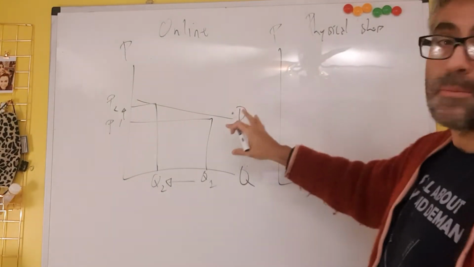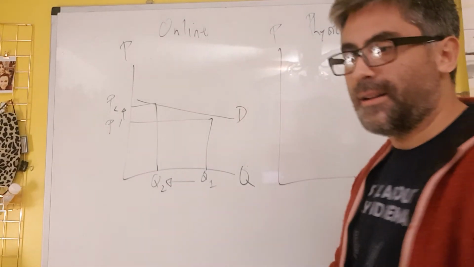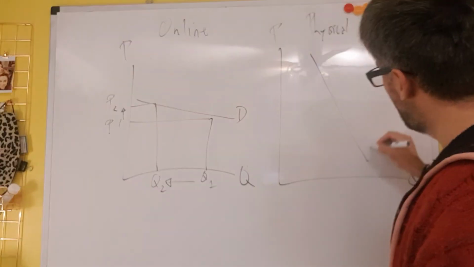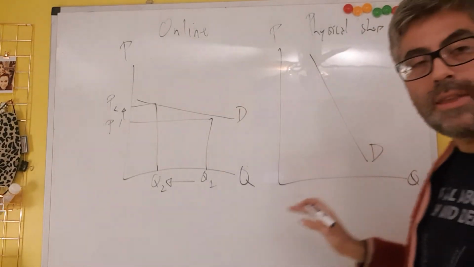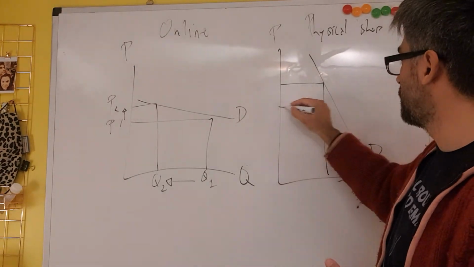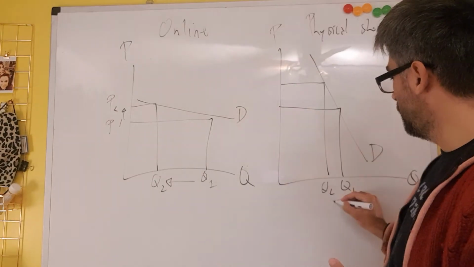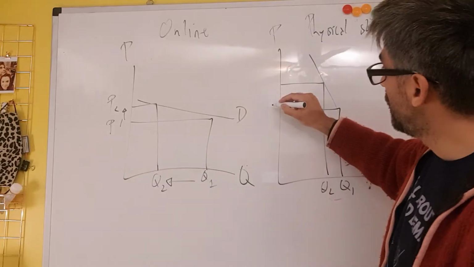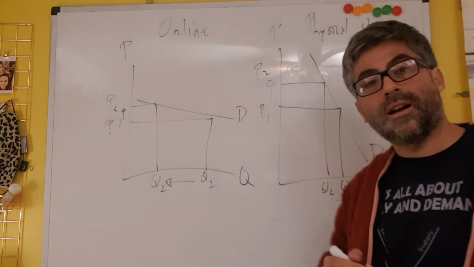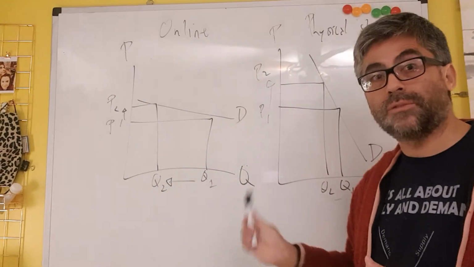Now, when we're looking at the same product, but in this case, we're not selling the books online. We're selling them at a big library or a big bookshop like Foyles. The demand curve is more inelastic. So hence, they're willing to put the price up, and they won't lose that many customers. So we can see here Q1, Q2. So the decrease in customers is less than proportionate to the increase in price from P1 up to P2. So it's beneficial for the physical bookstore to put the prices up, but not online.